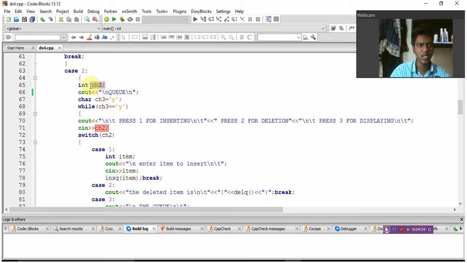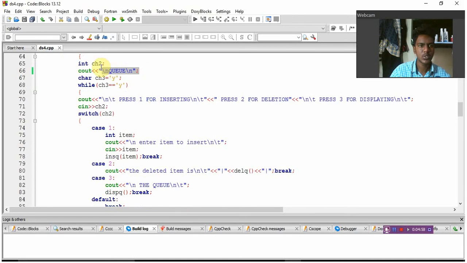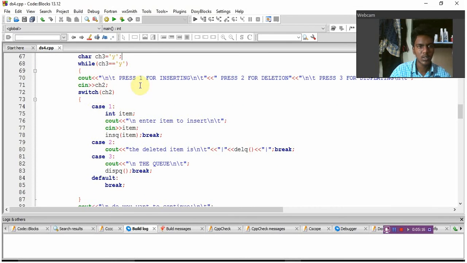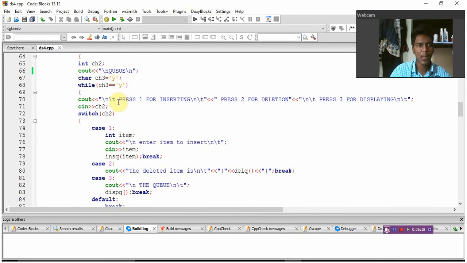Int choice, that is ch2, we took this as the choice, and then it should show queue, and character ch3 is taken, equated to y, while ch3 equal to y, that is the while we will use after this loop, I mean after these switch cases, and I'll explain that one. Then the program should ask me the menu, that is press 1 for insertion, 2 for deletion, 3 for display, and the choice is taken.